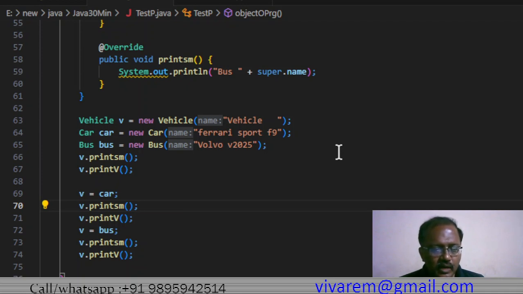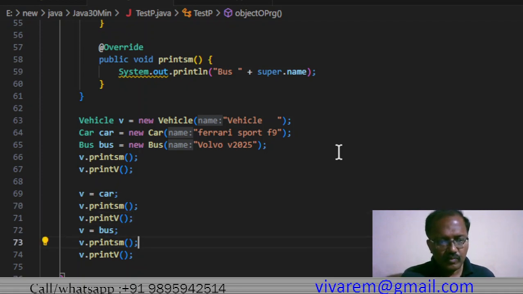We can assign car to vehicle directly without casting, because vehicle is the parent of the car. Even we can print sm and all the details there. Print sm is actually the same. So there will be the parent value as well as the children value.